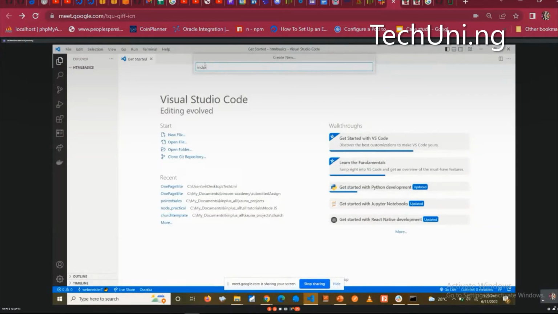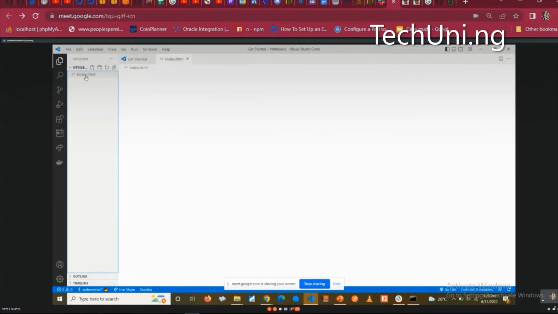We normally use index as the root file, and you will save with the extension HTML. I don't know why that one didn't work. Okay, index.html.